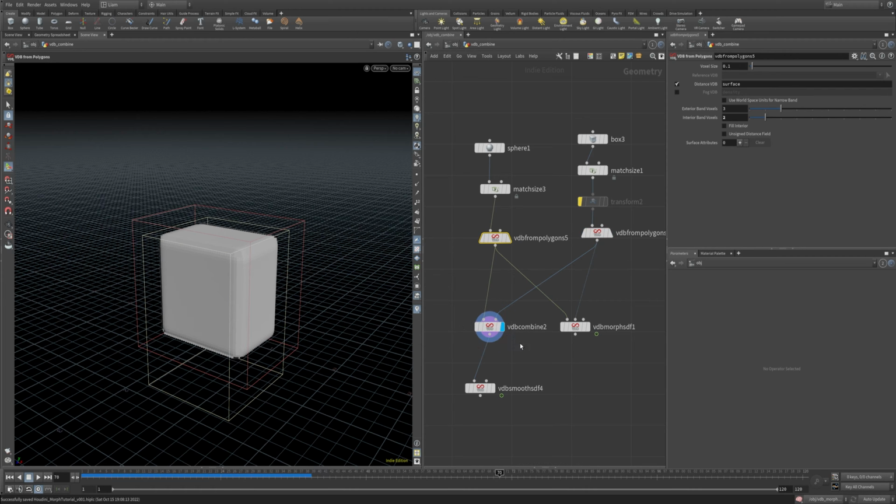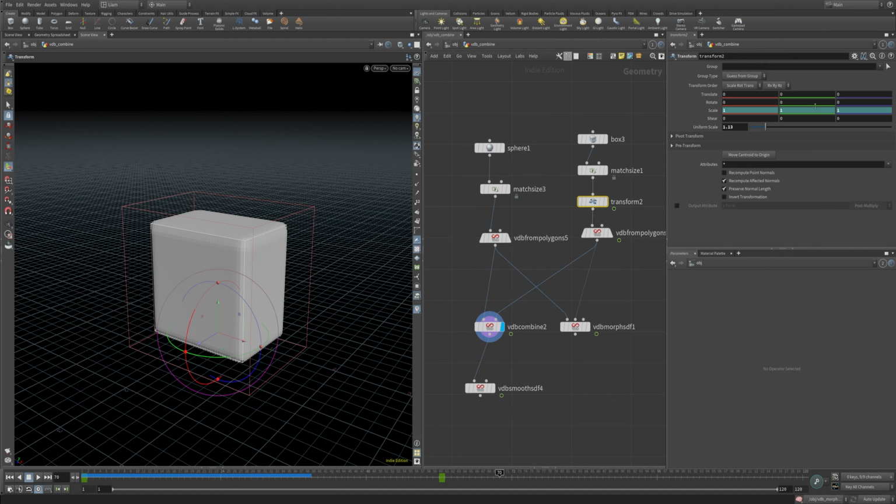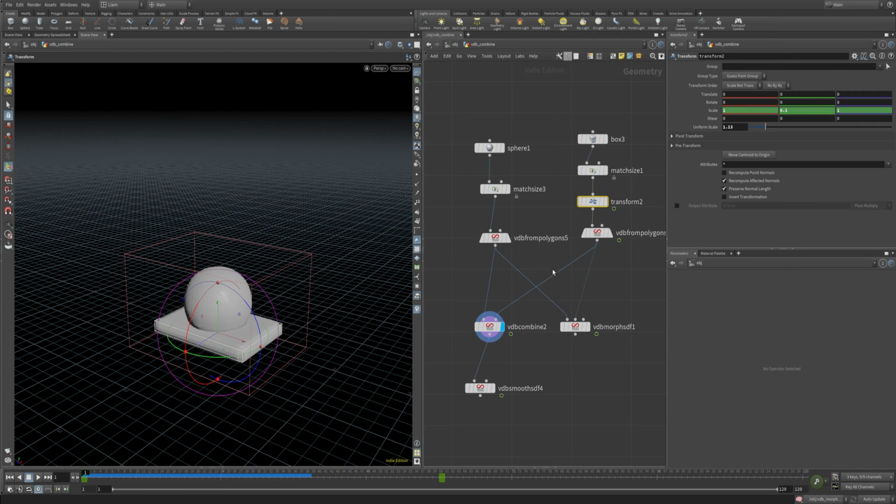And what initially started was, how do I take an object, let's say a shark. Let's say I'm working with a shark model, and I turn it into a similar shark but slightly different. And I want to do it organically over time, with a nice transform throughout. So VDB combines are a lot like booleans, if you've ever used those inside Houdini or C4D, where you can combine two different VDBs in the same way that you would with a boolean. What I'm doing with this transform is just scaling it. So I'm going to go ahead and turn that back on so we can see.